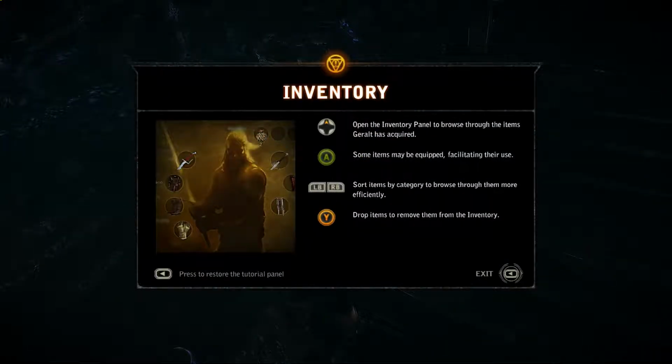Inventory. Open inventory panel to browse through items Geralt has acquired. Some items may be equipped, facilitating their use. For A, L button, right button. Sort items by category to browse through them more efficiently. Y, drop items and remove them from the inventory.